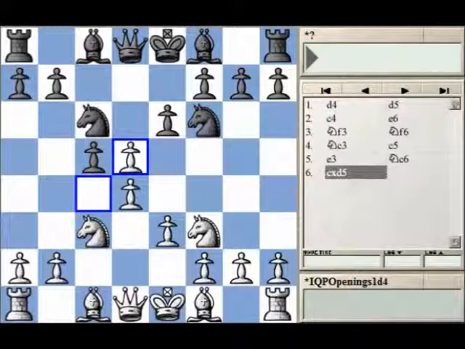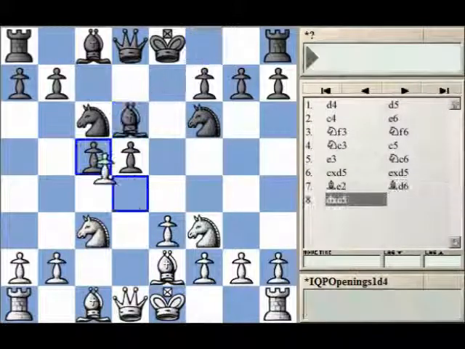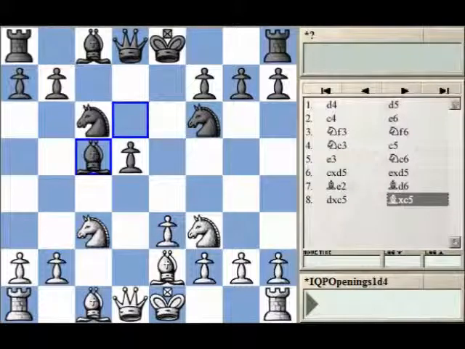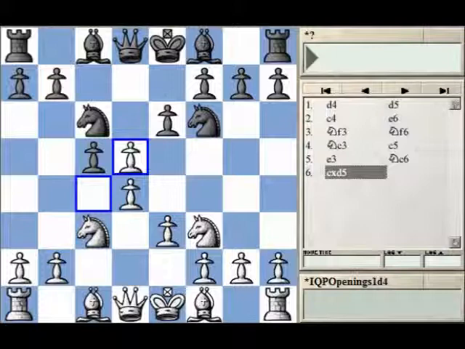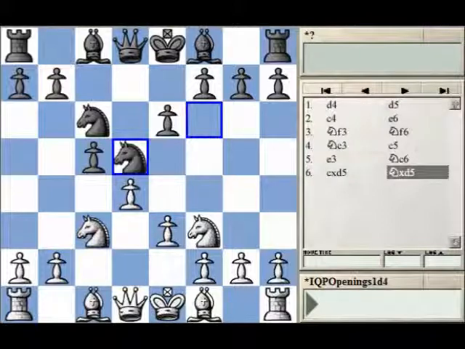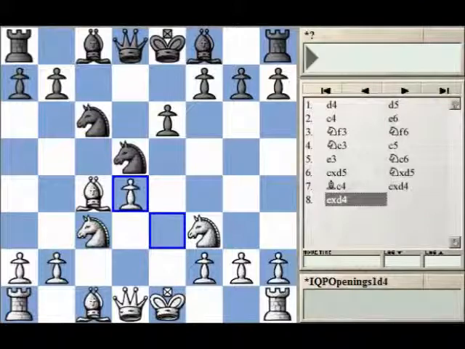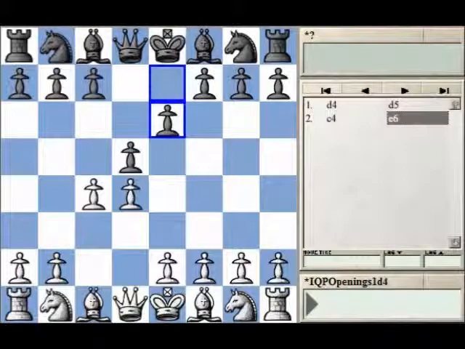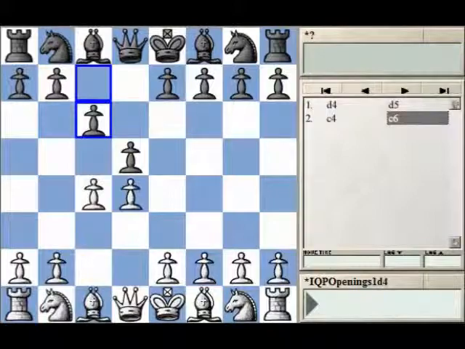And if black plays this way, then white can very soon play d takes c5, and black has an isolated pawn, one that we're pretty familiar with. Or maybe black plays here, and white develops, and black gives white an isolated pawn. So the semi-Tarrasch is just full of all kinds of isolated pawns. And then there are Slav defense variations, like this, and there's a bunch of those too, like in the main or fairly main line.